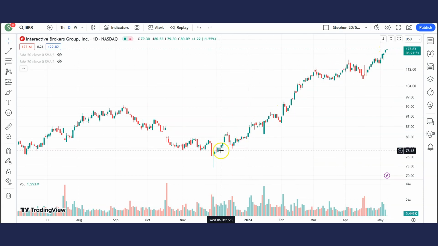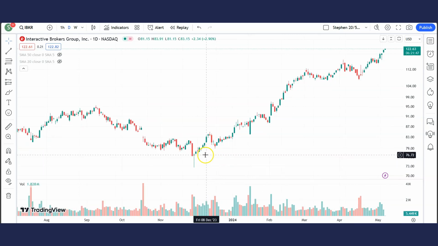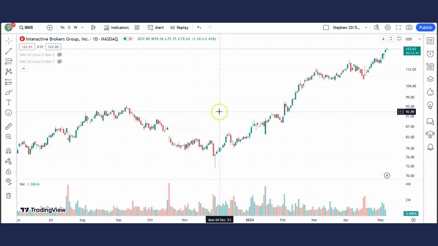And look how powerful the move up in the stock actually went. So never ever ignore a bottoming tail. Okay, this is a bottoming tail. The stock sold off, but by the end of the day it went back up. It's a powerful reminder to us how powerful the bottoming tail can be.